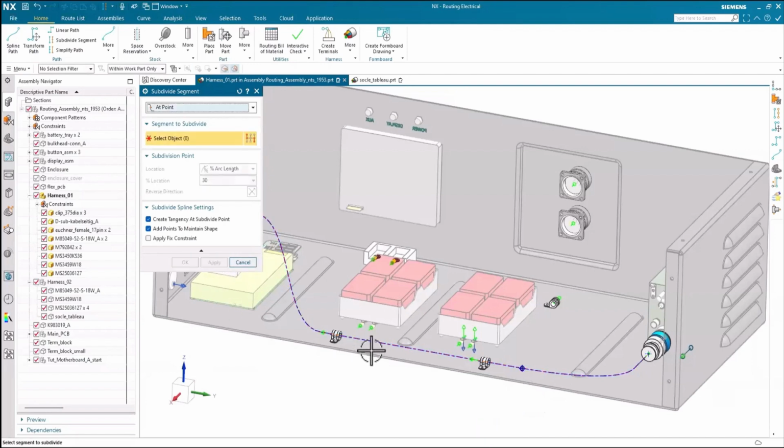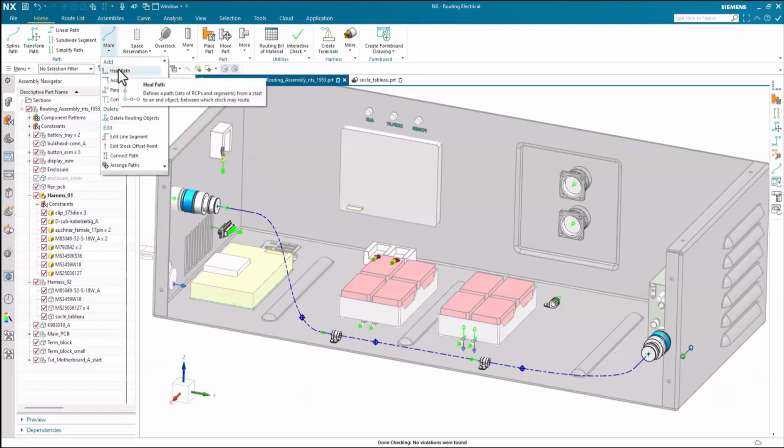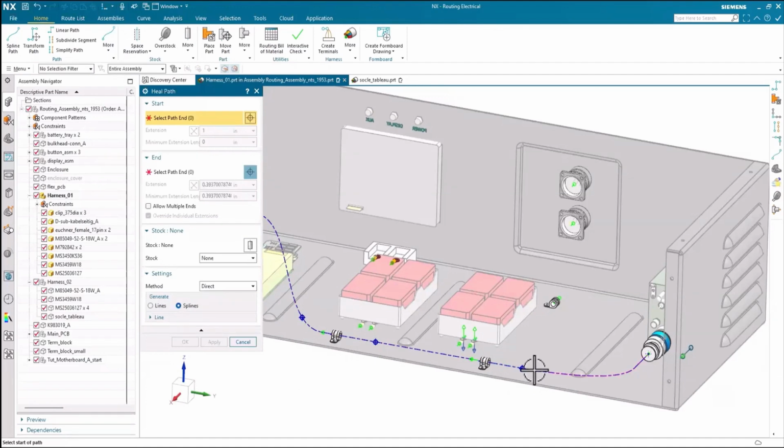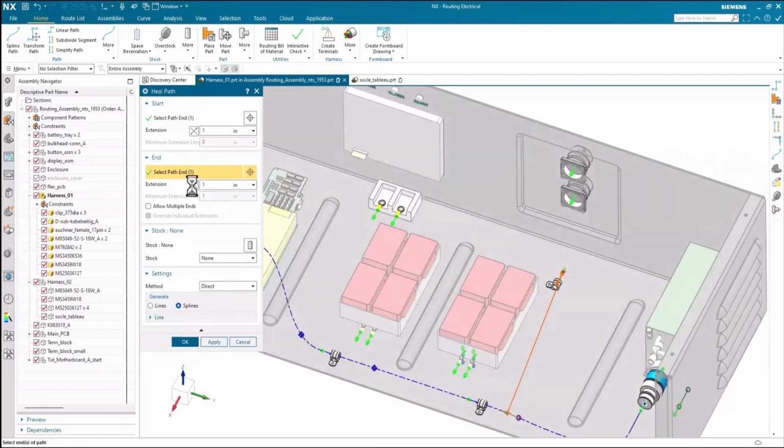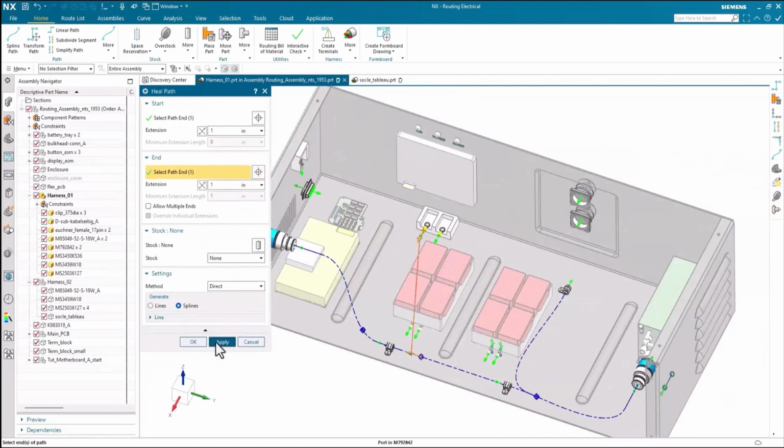Also, we're not going to have just one centerline path. You're going to have maybe one main branch, and you want other elements to split off from that to other devices. So we have tools there to subdivide your main spline. What you notice is that the pieces stay tangent to each other. So as you move components or do things with the harness, that will stay connected and appropriate, and it won't mess any of that up. If you did that with some other curves in modeling, it would be much harder to maintain that. You'd have to do a lot of extra work, and here that's eliminated for your users.